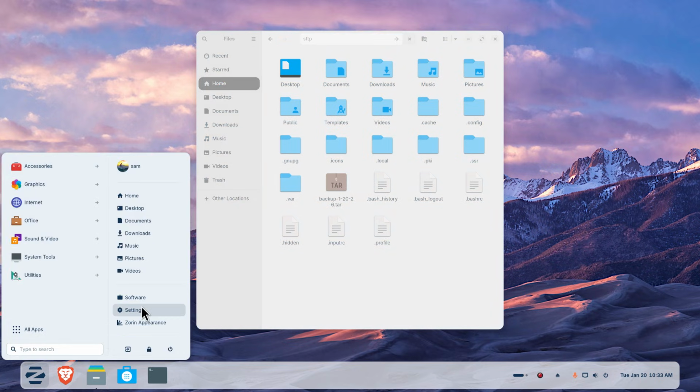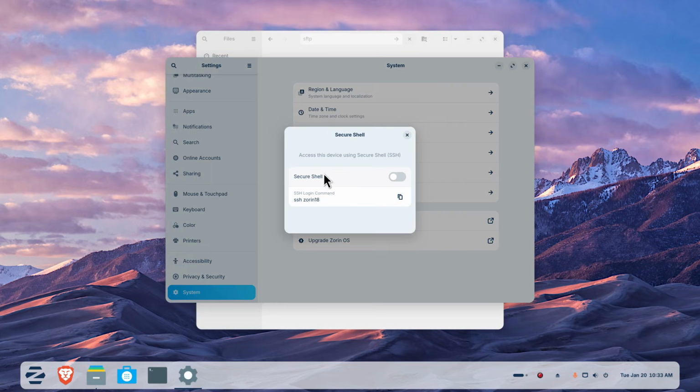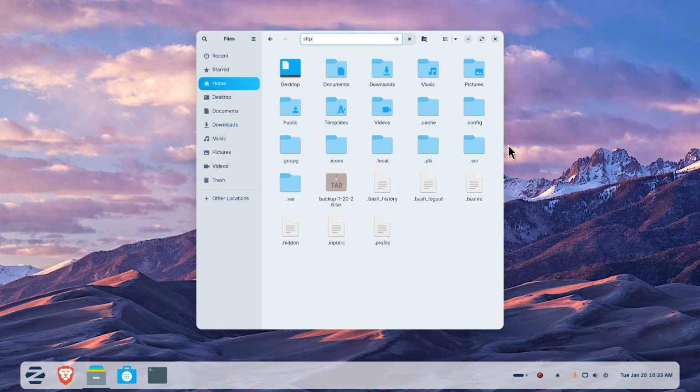One more time on the settings part, you do have a Secure Shell tab in here, but it is not set up as a server. But you do have the client software, or should have it installed. Anyways, SFTP stands for Secure File Transfer Protocol. In the old days, FTP is what a lot of people used. So we're going to be encrypting stuff. Colon, not a semicolon. 2 forward slashes, not a backslash.